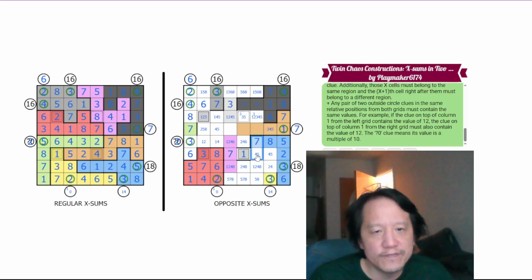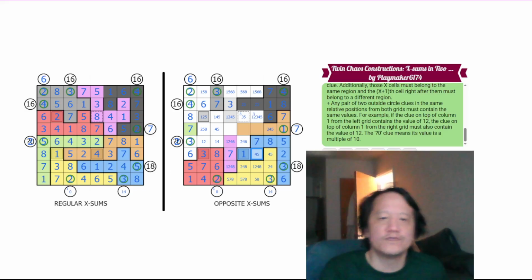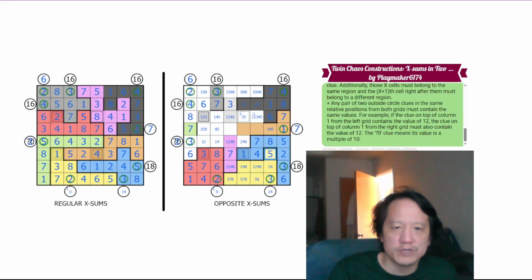So it has to be 4 here, then 1 here. Because if we tried to go 4, 1 here, we're going to have 8 here, and then it must be part of the yellow region, which means we have a duplicate there. So this must be blue there. That's done as a region. We have just yellow left in this region, so that's 8. So that's done as a region. 5 can't be in the blue region, so this is 4, which makes this 5.